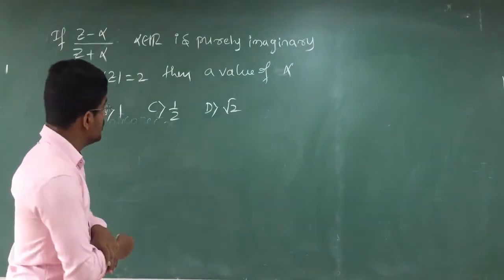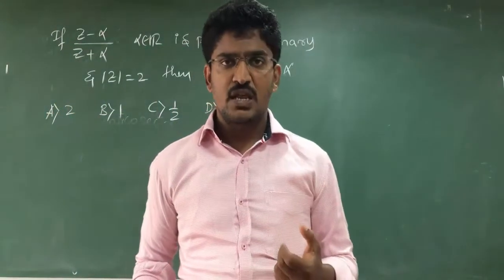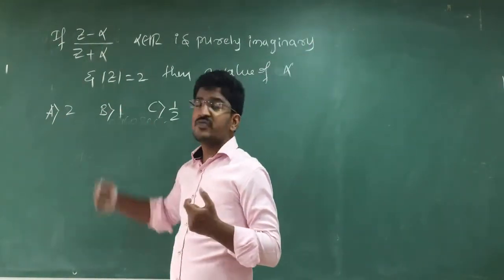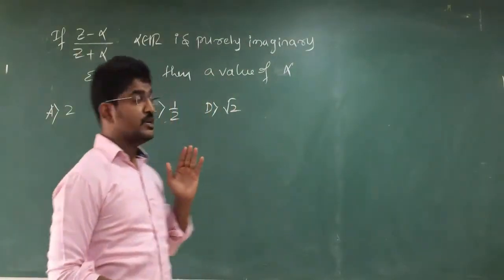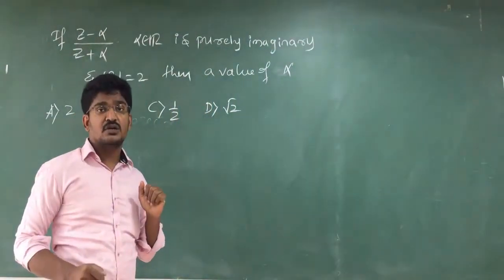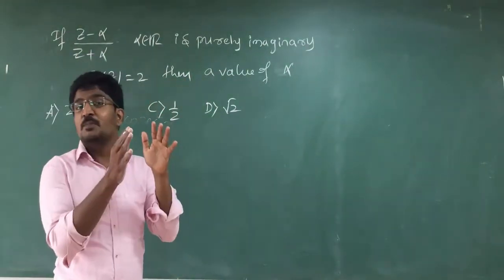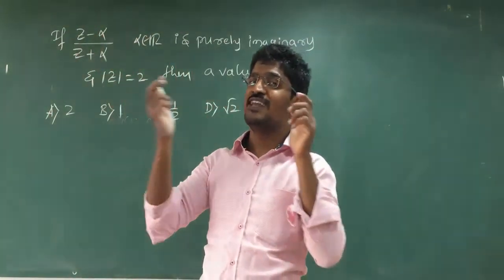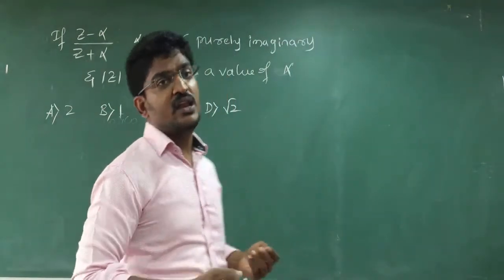No problem. So what they are telling us is the given complex number is purely imaginary. Then the distance of the complex number from the origin is 2. Then what is alpha they are asking? That means alpha belongs to real numbers. Okay. So from this we can understand that the real part is 0. That means if you take the real part equal to 0, we will get one equation in which there will be alpha. That we can simplify. Clear?